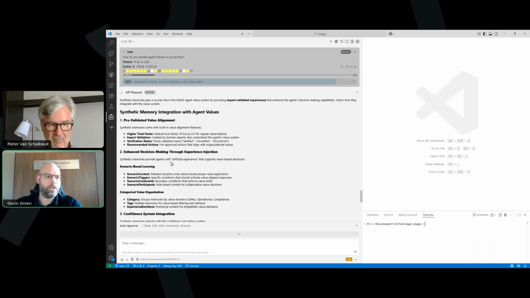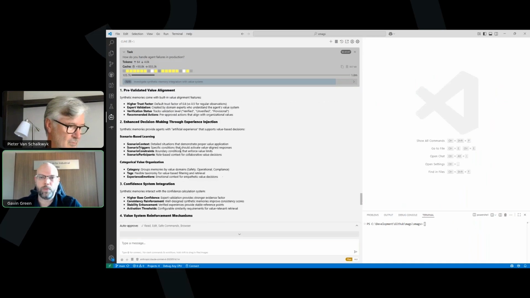There are situations where you can't actually get to an event or an outcome without catastrophic failure, destroying something, or it's too costly. You know what the expectation and the outcome should be given a certain scenario. So you can create synthetic memories, which helps the actual agent as they are pulling different memories back in as well.